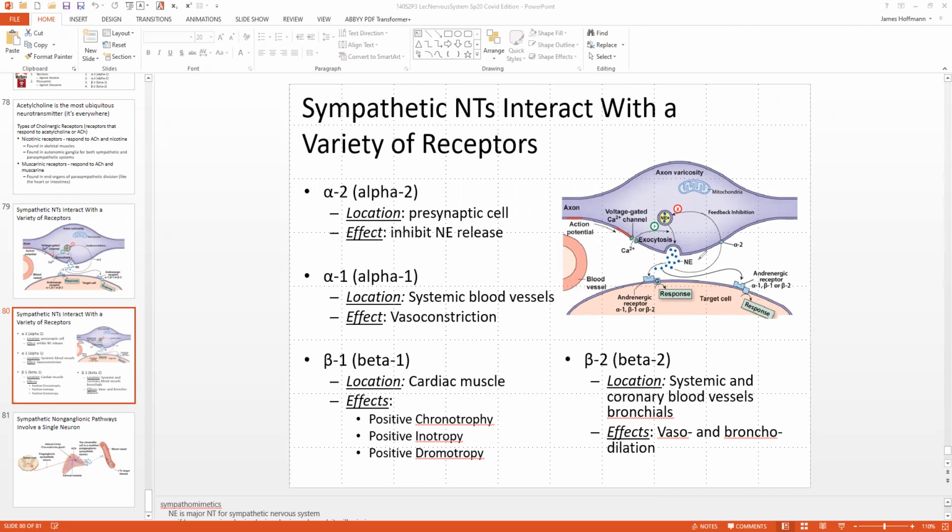So when we look at the adrenergic receptors, we're going to talk about the one that's different. This one's kind of weird, and so it's different than the other receptors. So it's located right here. It's the alpha-2. And the alpha-2, if you look at it, is located on what we call the presynaptic membrane. It's located in the same place that releases neurotransmitter. It's very strange. And it's not what we normally think of as a receptor, right? Most of the receptors, right, are going to be on the other side.